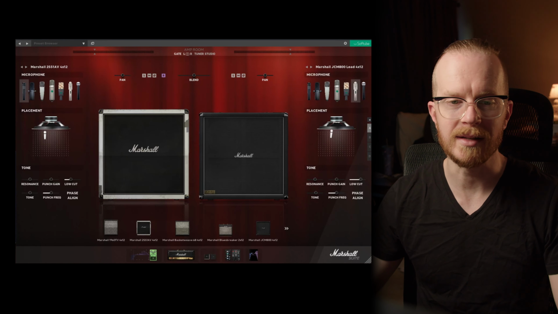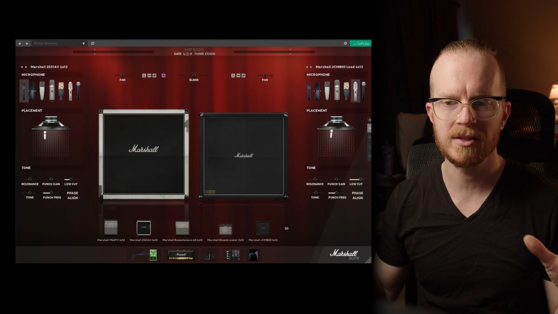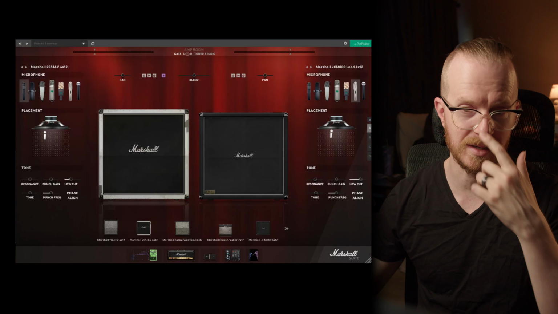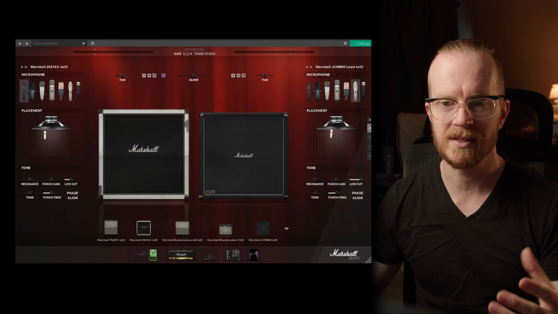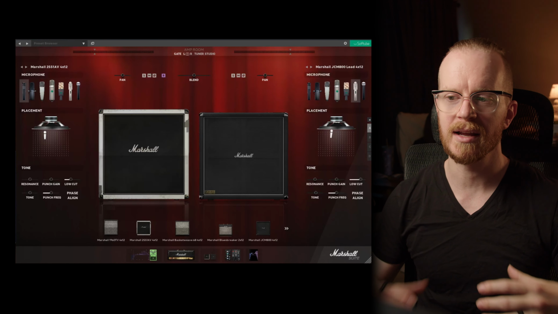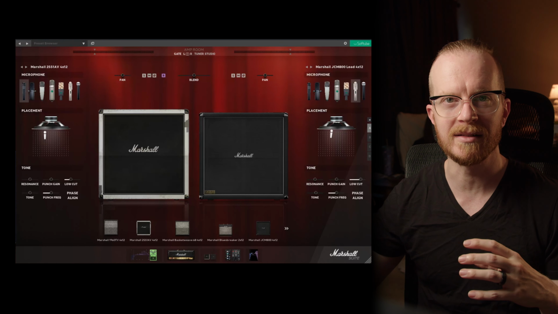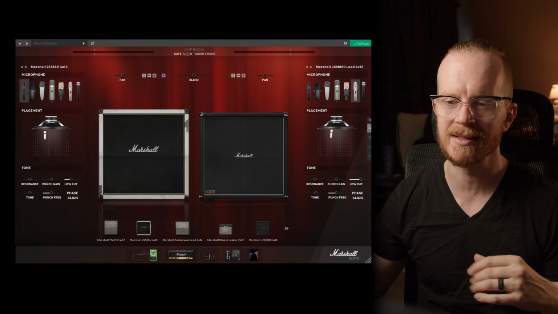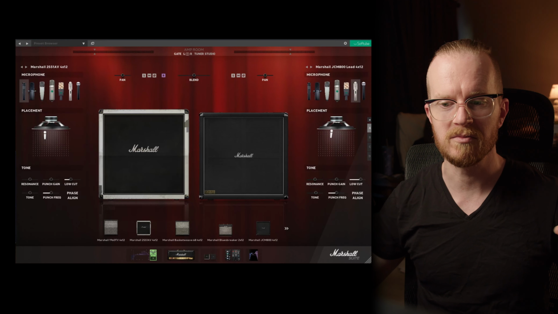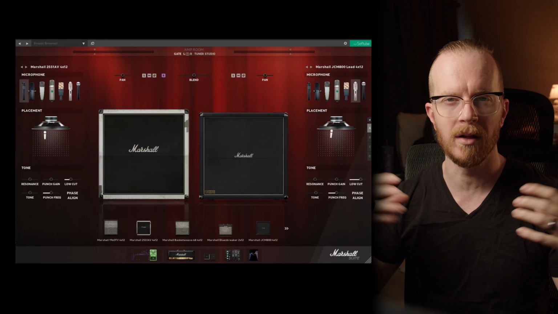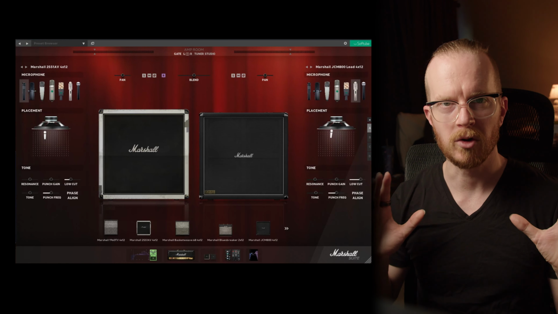low mid range. But I really wanted to do something with the panning of these particular guitars, as well as blending the tones, because these Marshall tones are definitely warmer than the Wildsynth Metal Suite tones. I wanted to combine those: Wildsynth's going to hold down that top end, that sheen, that brightness, that presence, and that's going to be panned all the way out to the left and the right, whereas the Marshall is going to take up all that low mid, mid forward space, and be panned a little bit closer to center.